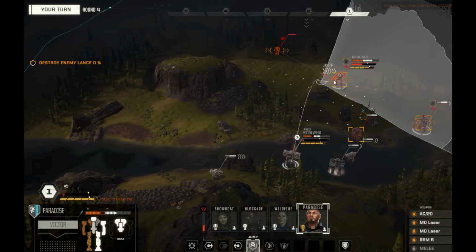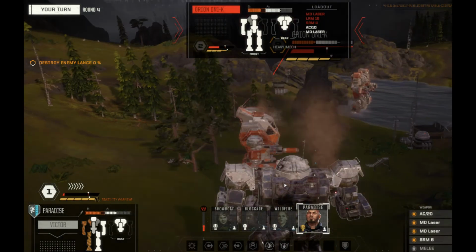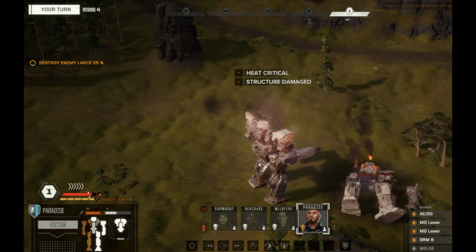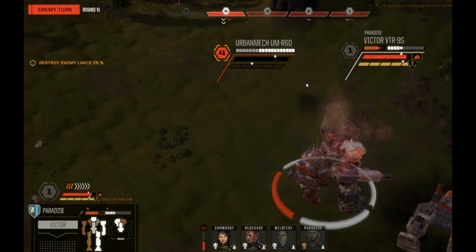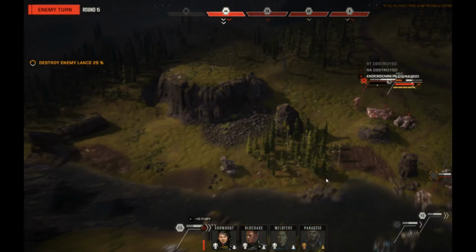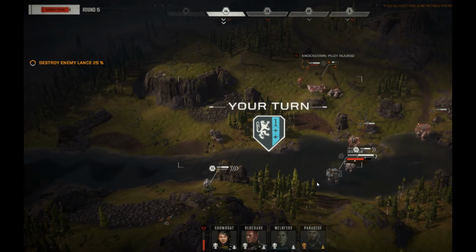Firing jump jet. Locking on target. I do like the increased range of the Angel of Death now, while still being able to have other abilities, because that was really nice right there. Watch it. I mean, it cost me a lot of heat, but I was able to clean them back out. I might even be able to just turn around and melee that urban mech. Are you kidding me? Oh, I guess. Okay. I hear ya.